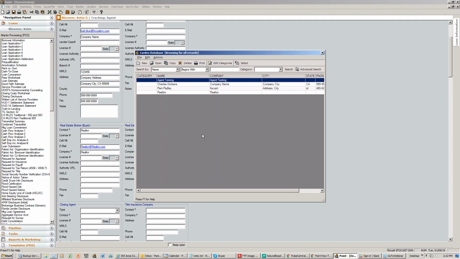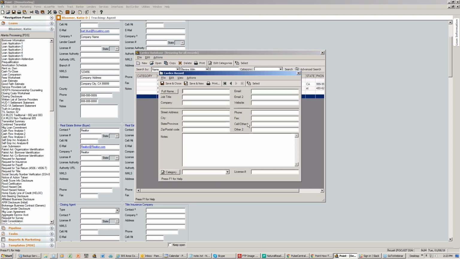Okay, so I tell my customers, what's really nice about the Cardex is inside the Cardex, I set up all of my lenders. So I went in and I added a record for each one of my lenders. And after I added their contact information here, I utilized the note section. And in the note section, this is where I put their junk fees, I put their mortgagee clause, I put their underwriting guidelines above and beyond the standard Fannie Freddie guidelines.